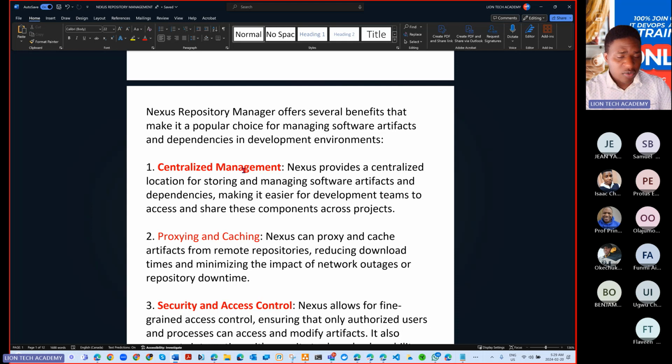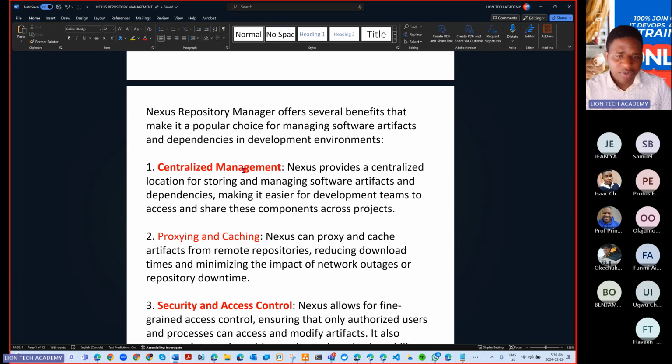So one of your roles, or your responsibilities as a DevOps engineer in a company that is implementing Nexus, is that we are responsible for deploying Nexus, managing Nexus, and also managing access. Because just pause for a second and think about the security risks. If your Nexus is ever hacked into, it means that all your applications are going to be out there on the internet. So Nexus also provides strong security and access control.